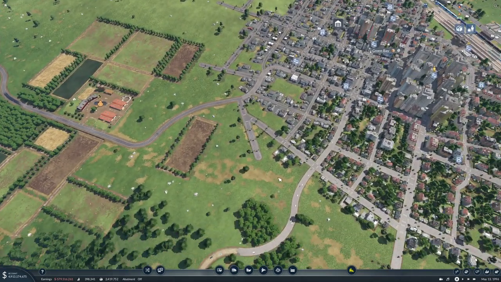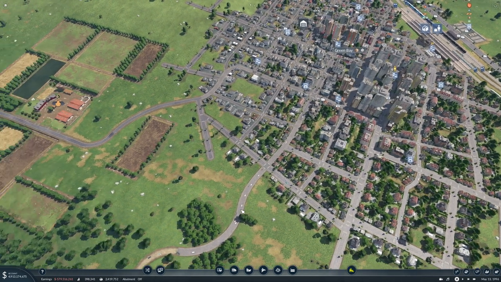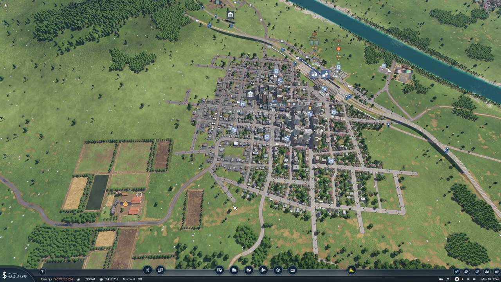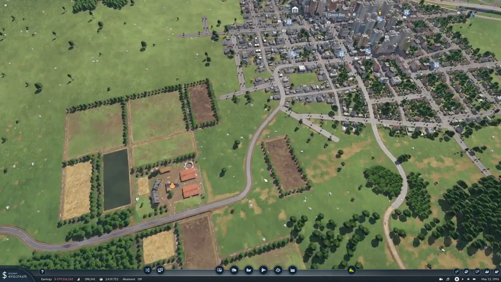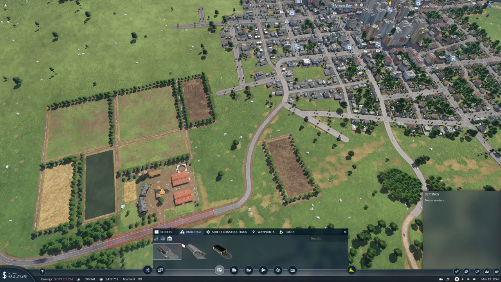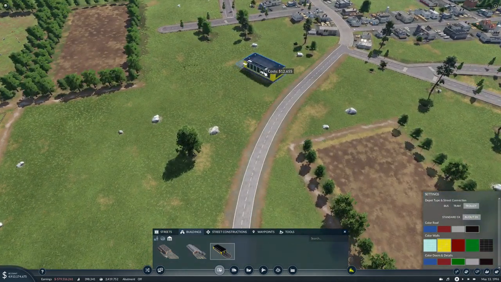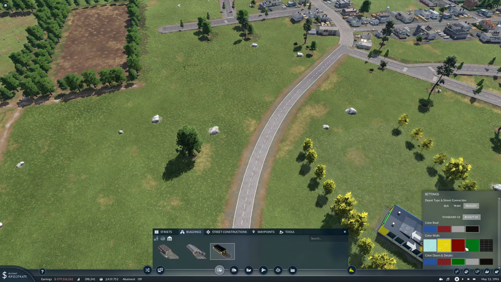Well, we'll put, wow, look at that street. That is horrendous. All right, we'll put a truck depot over here. Depots, trolley. Oh, okay. Cool. Let's color it somehow.